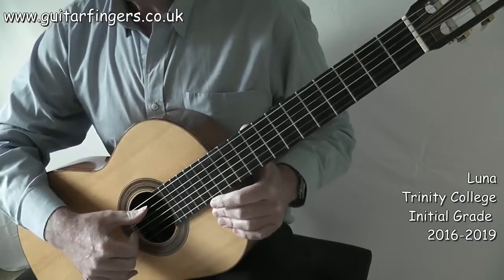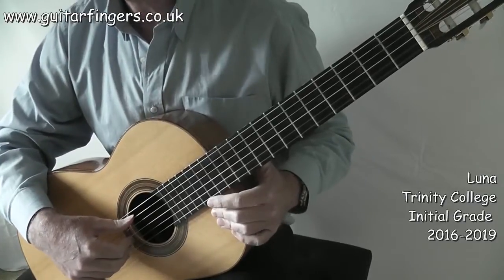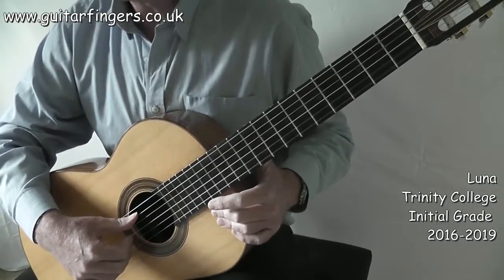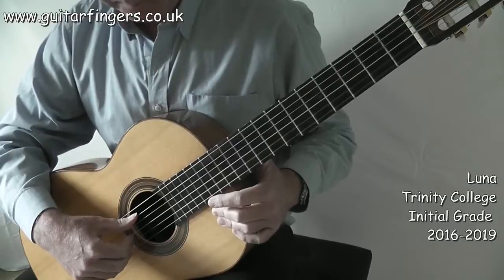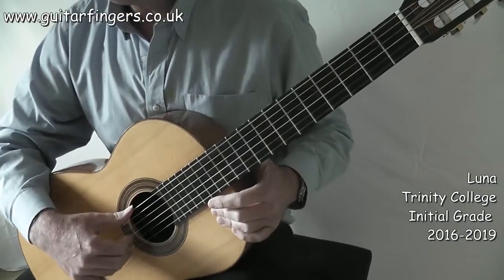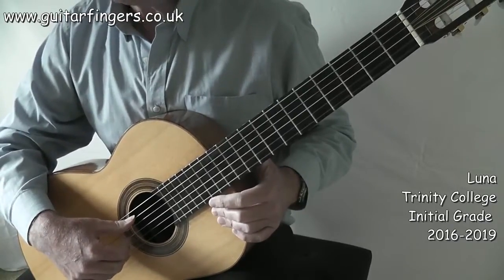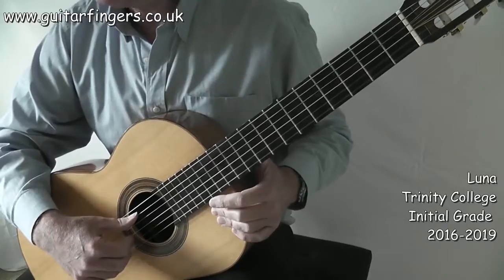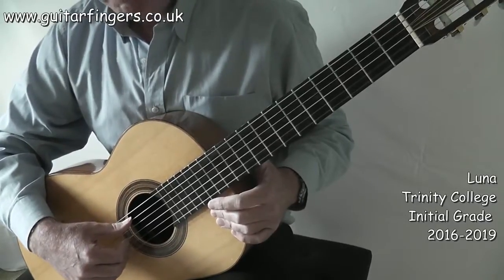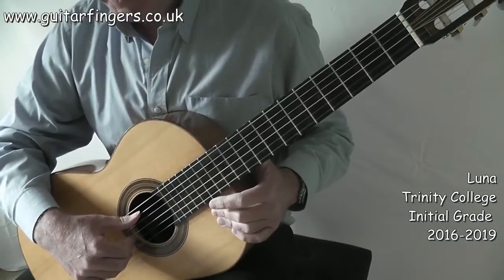And welcome to the Trinity Initial Grade song from the 2016 to 2019 series called Luna. The song is interesting in the concept that we have the bass notes not on the first beat of the bar, so an interesting use of the bass notes, and we'll talk about those as we go through.